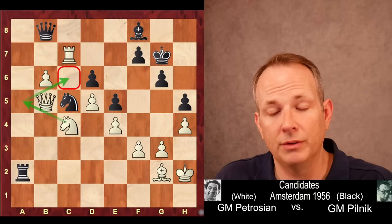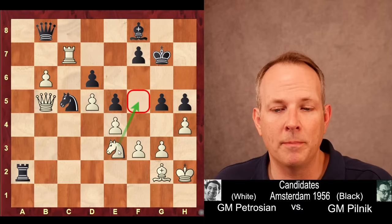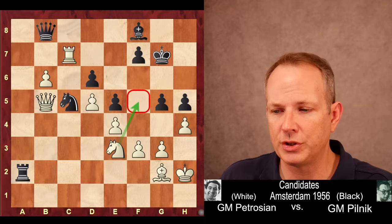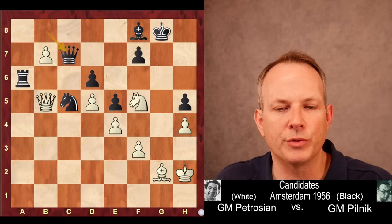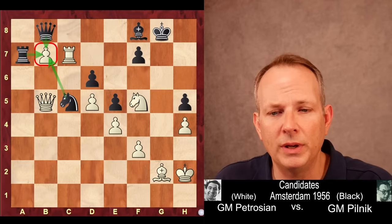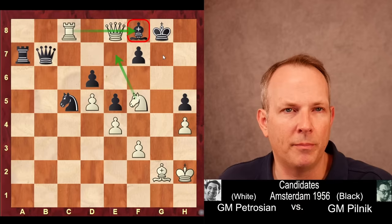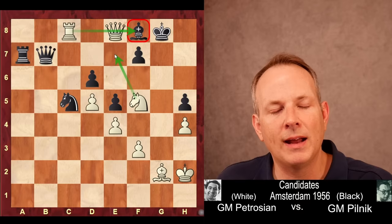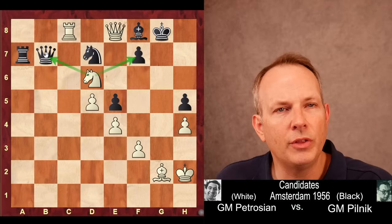G5 is played — he's trying to create some activity on the kingside. But the immediate problem is he weakens his own F5 square, which Petrosyan immediately exploits by playing Knight E3 to jump into that square. G4, Knight to F5 with check, King to G8. Then he takes the pawn at H4. Rook to A6 attacking the B pawn twice, but he can just advance it — he doesn't even have to worry about his rook being taken, because he would just promote to a queen. Rook to A7 — now three pieces attack the B7 pawn, two defend. Rook to C8, allowing the pawn to be taken by the queen. But then Queen to E8, threatening Queen takes F8 check, which would be mate in two. The queen at B7 cannot defend on E7 because the knight at F5 controls that square. He has to defend with his knight, and then Knight to D6, hitting the queen and threatening Queen takes F7 check leading to a quick mate. And in this position, Herman Pilnik resigned.